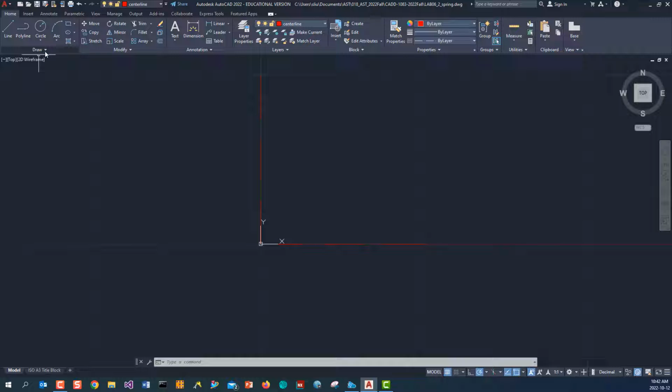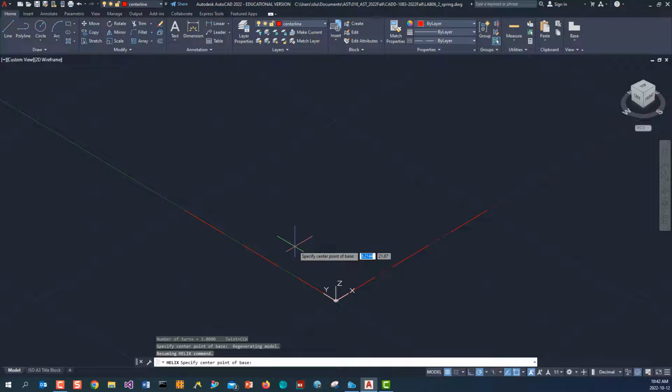Now I'm going to create a helix. And I'm going to use isometric view. So the center point of the base will be 0, 0, 0, 0, enter.